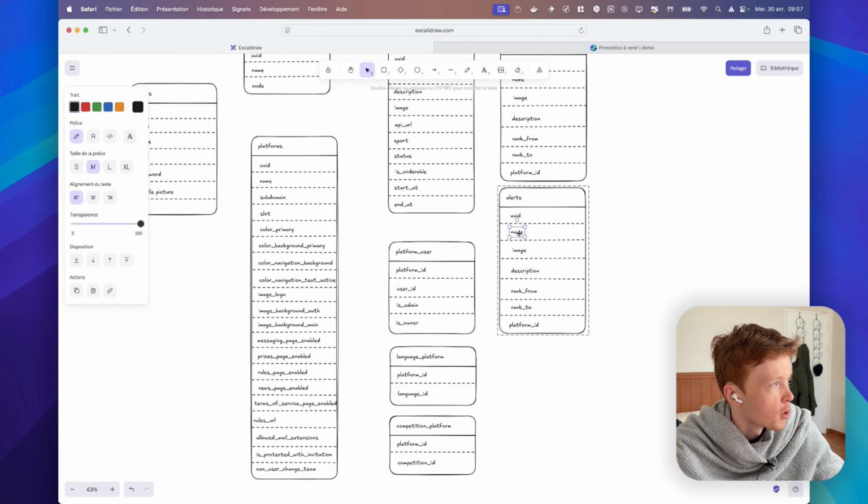I'm looking at my cheat sheet, because it's something I've already done. So we need a text, a color text, and a background color.